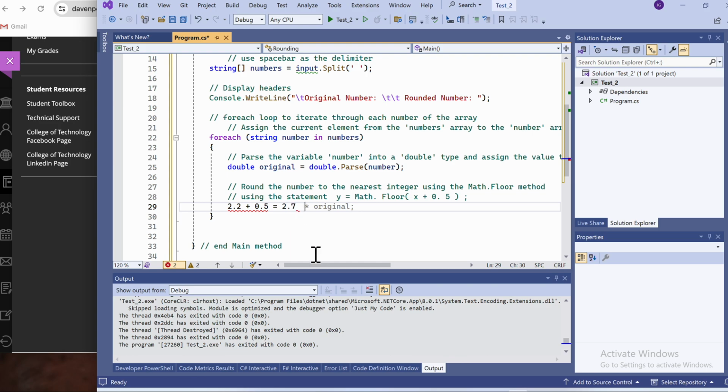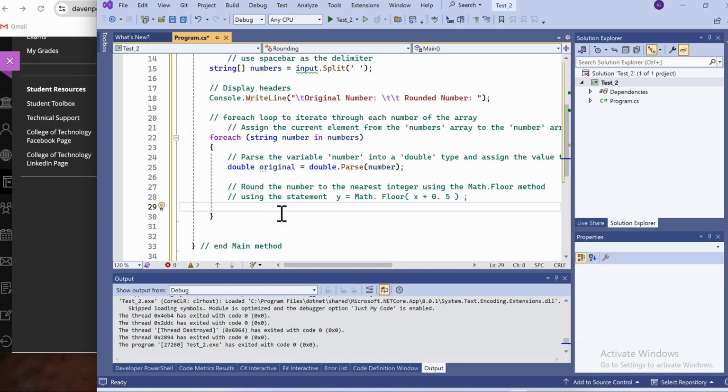Now say 2.7 was the original number, and you're going to add 0.5, then it will be 3.2. And so the whole number, the integer there, will be 3. So then it's going to round it up to 3. So by adding the x as your number plus 0.5, it's going to say whether this number is still the whole number or if it's going to round up to the next number. And that's how that equation is doing that.